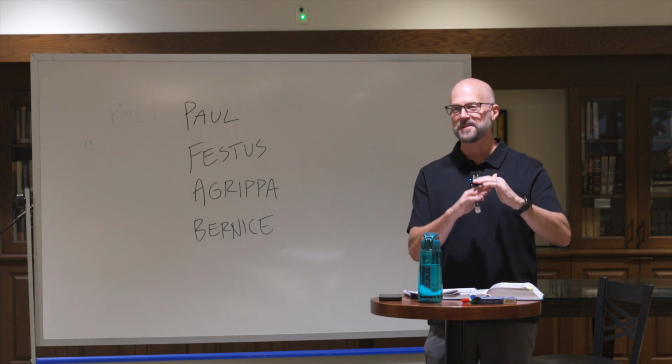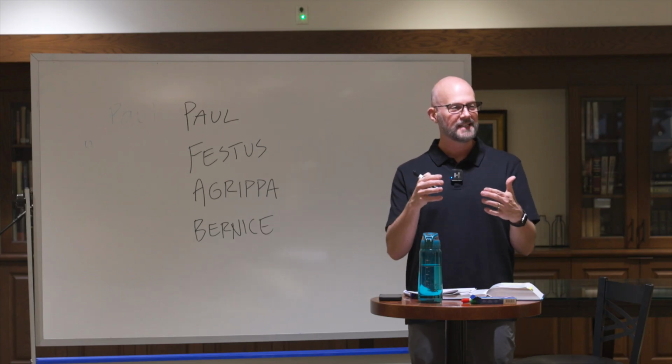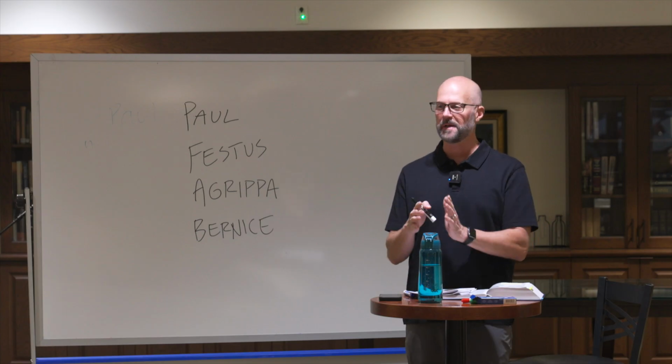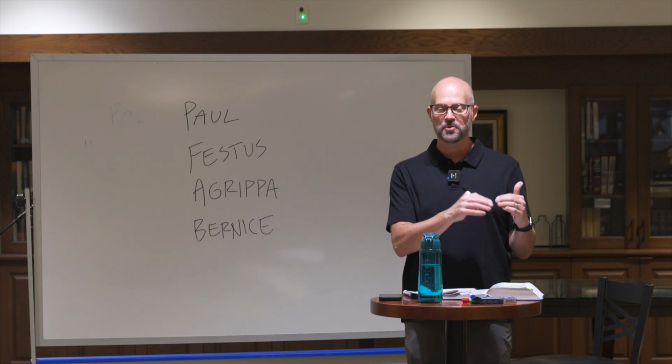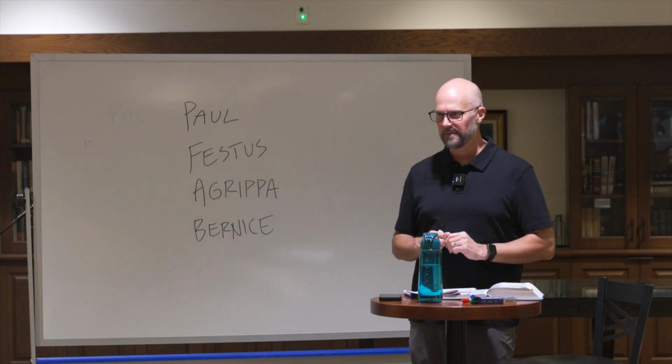Okay. So this whole passage is basically a recap of Festus and Agrippa getting up to speed on what's happened. So Festus is telling Agrippa, "I'm glad you're here. Thanks for coming. We've given him a trial. I tried to get him to Jerusalem. He didn't want to go." Who are Agrippa and Bernice?